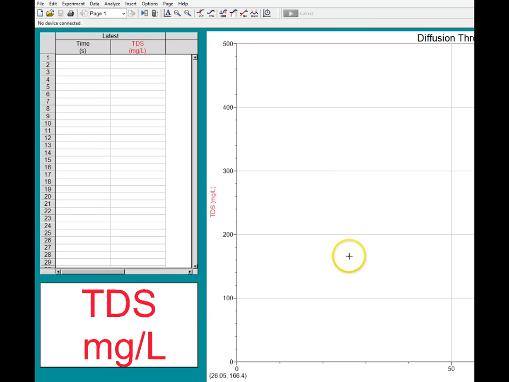And remember, we are measuring conductivity. We're seeing if any particles are getting across the membrane into the solution. So we're measuring TDS, milligrams per liter.